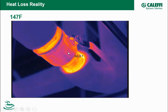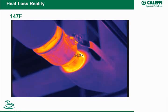In a heating application, that's maybe 4 inches of distance there. It's not a huge loss, but sometimes when you try to wrap or insulate them, it makes it awkward to use the shut-off handle. So maybe that's the case here, but you can see the infrared cameras really jump out at you when you shoot something that's got that kind of temperature coming off the brass ball valve there.